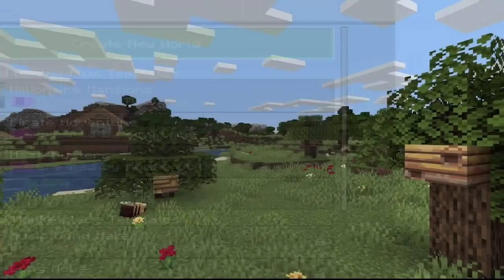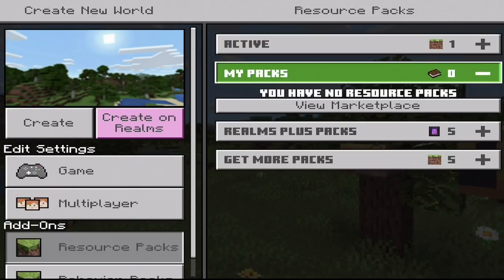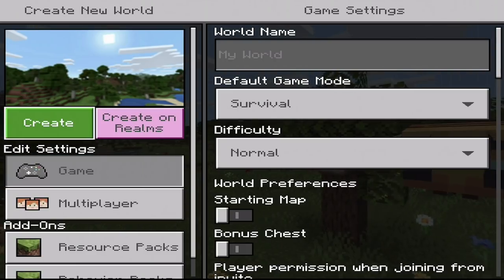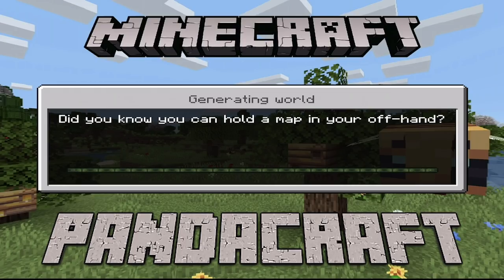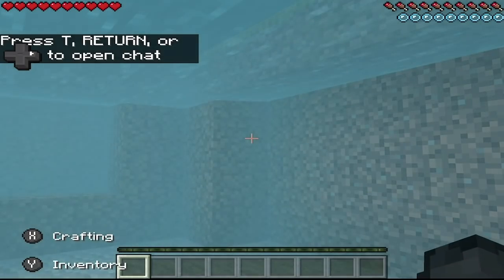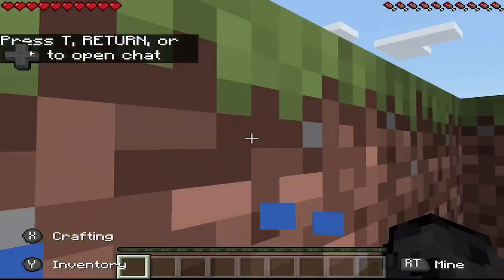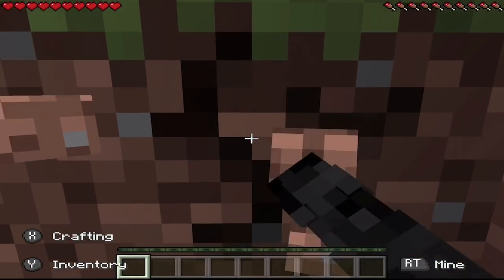I'm gonna do a survival series. I'm gonna add one of these. Oh, I don't have one. Actually, no. Let's just start it. Didn't add anything. I just started the world. No add-ons, no seeds. Why does this happen? Come on, there has to be. Really? Okay. I spawned in like a super bad spot.